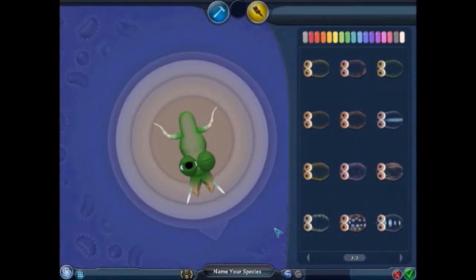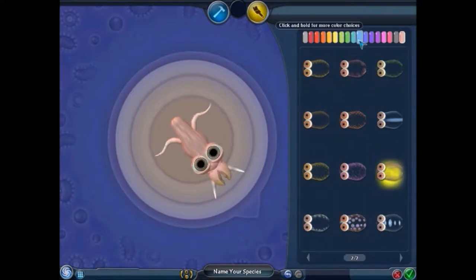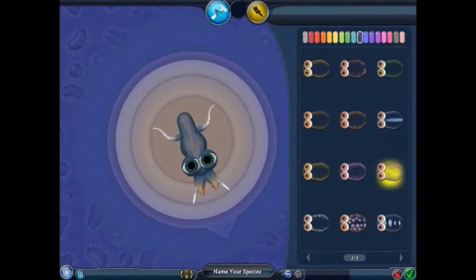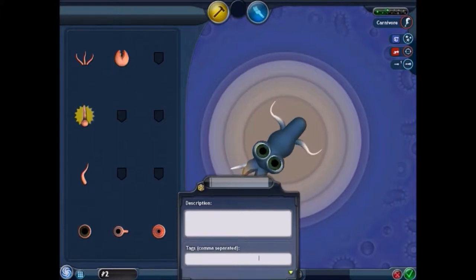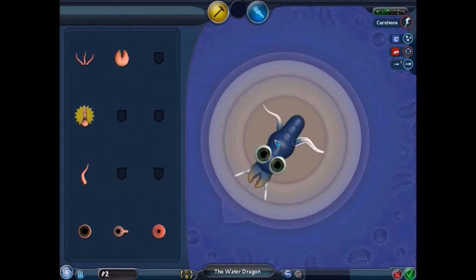Now to choose our guy's little color. Kinda like that one. Make that like a deep blue color. Yeah. Kinda looks like woods, but yeah. I think I'm gonna call this guy the Water Dragon. There!